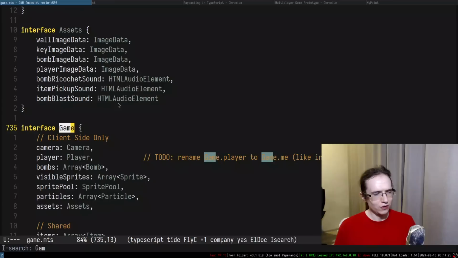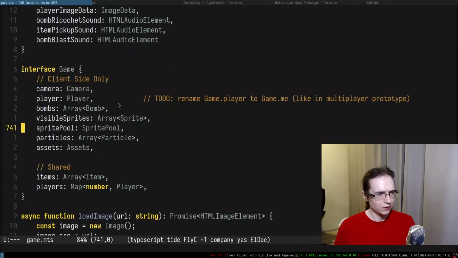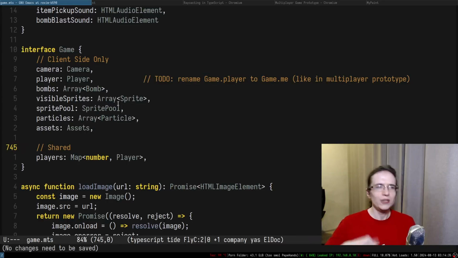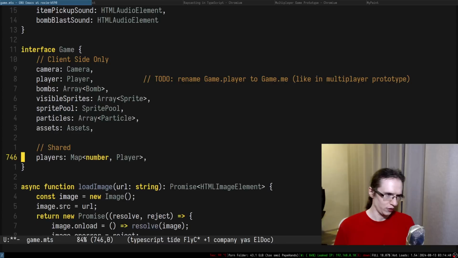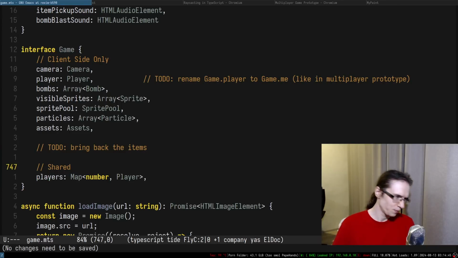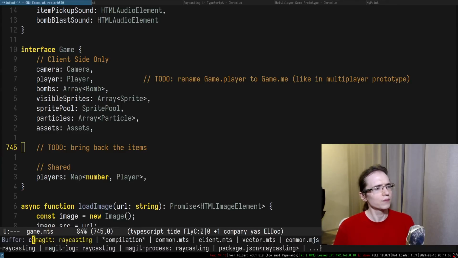But one of the things I can do, let's just get rid of them. Then I will bring them back as we finish everything. So to do: bring back the items.